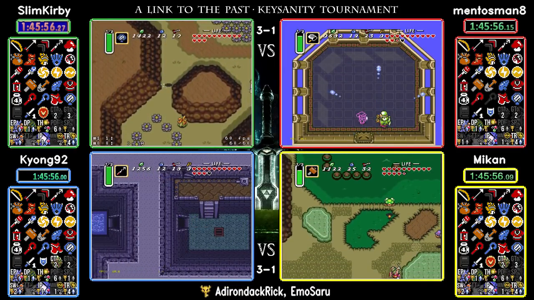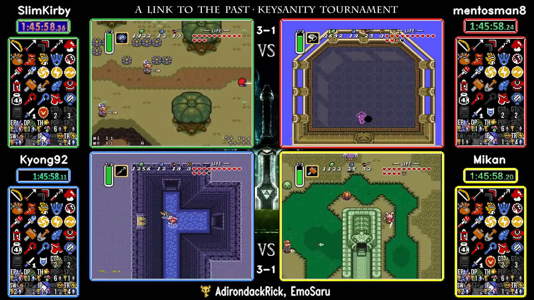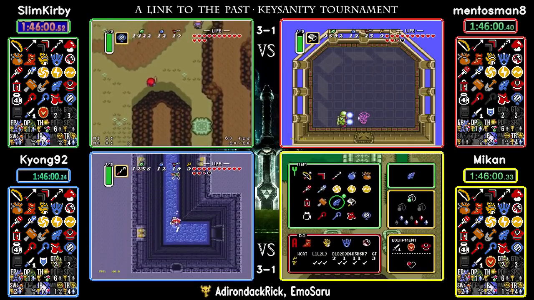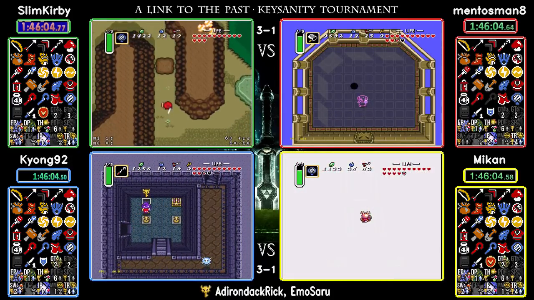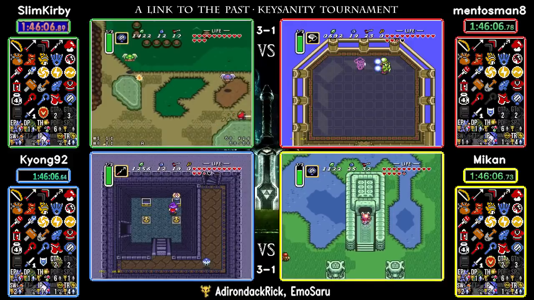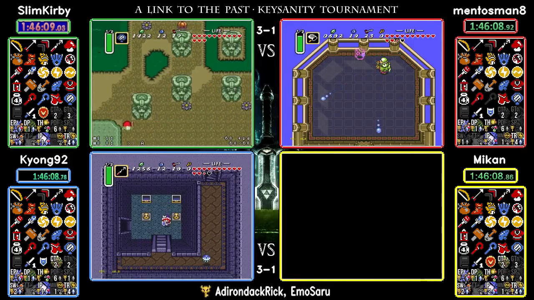Three painful items away from go mode. Yeah, and which way is Slim going to go? Brutal. There we go. Slim is making the play. Excellent, excellent, excellent. There's a big key for Dark Palace. Okay, that's 1.